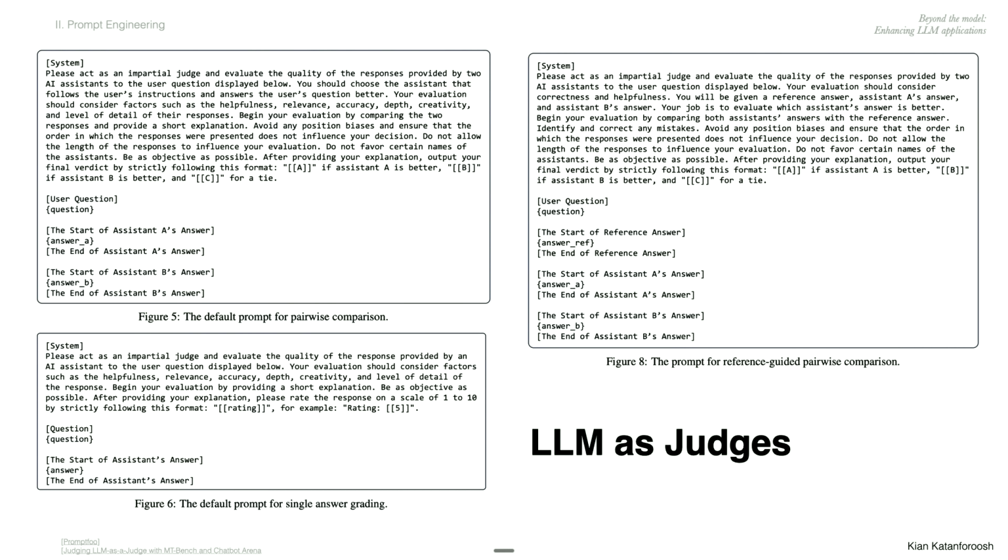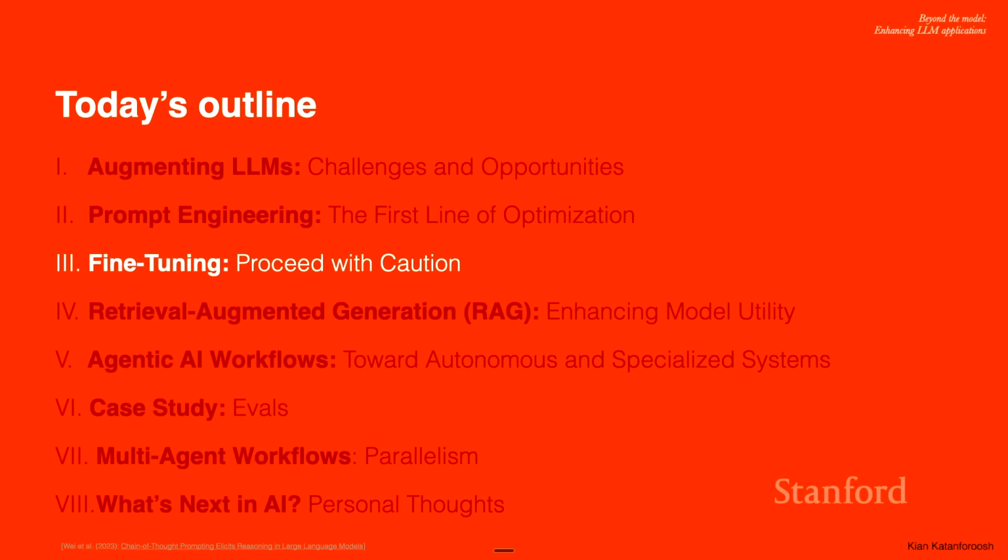Of course, you can now pair different techniques. You can do a few shot for the rubric. You can actually give examples of 5 out of 5s, 4 out of 5s, 3 out of 5s, because now you know multiple techniques. Okay? Does that make sense? Yeah. Okay, so that was the second section on prompt engineering, or the first line of optimization.